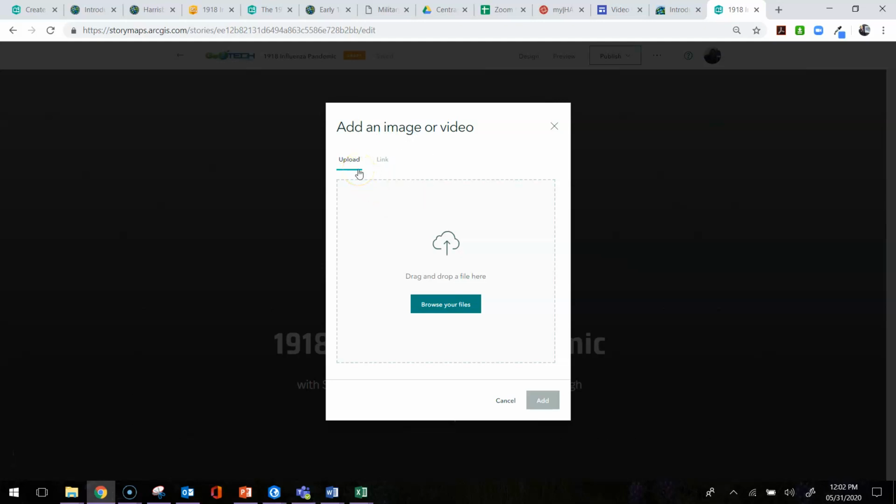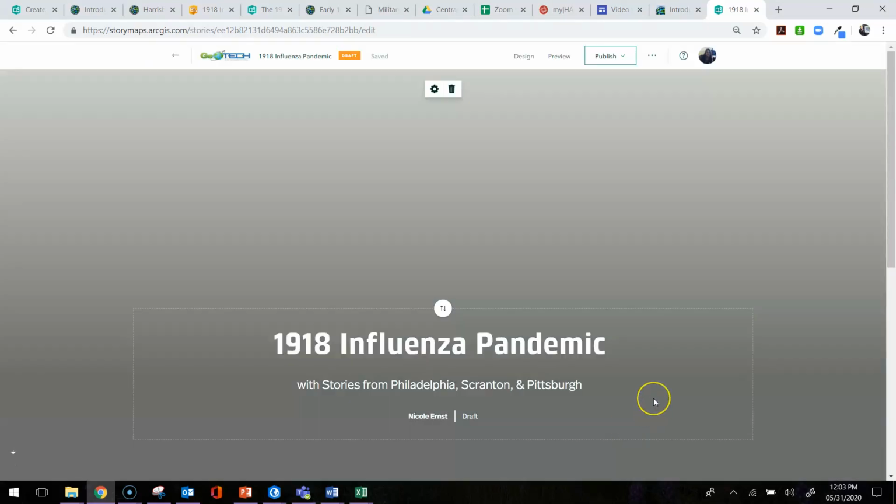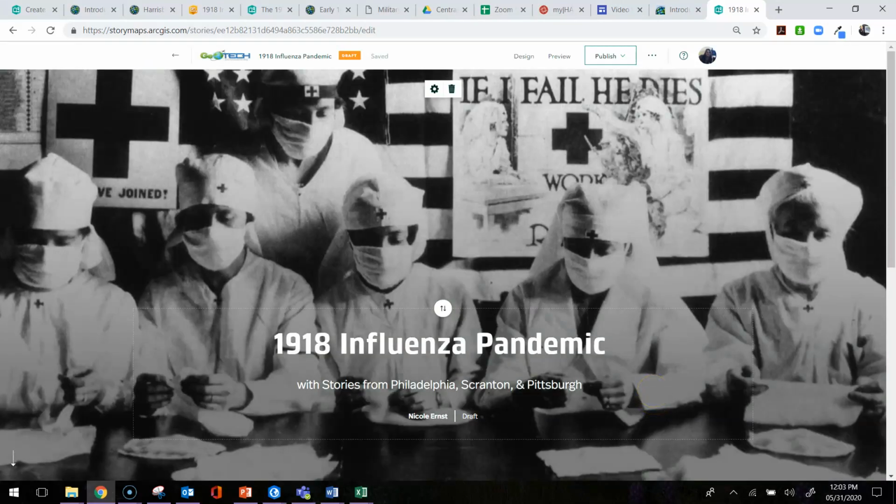So with this option, you have to upload either your video or your image, which prevents you from linking to something like YouTube, because that link option is not yet available. If you hover over that option, it just says currently linking to media is not supported in this part of the story. So when you do see things grayed out like that, it will give you that indication as to why. Again, I'm just going to go back and quickly add that photo again, so I have my photo added. So that's how to add an image to your cover.